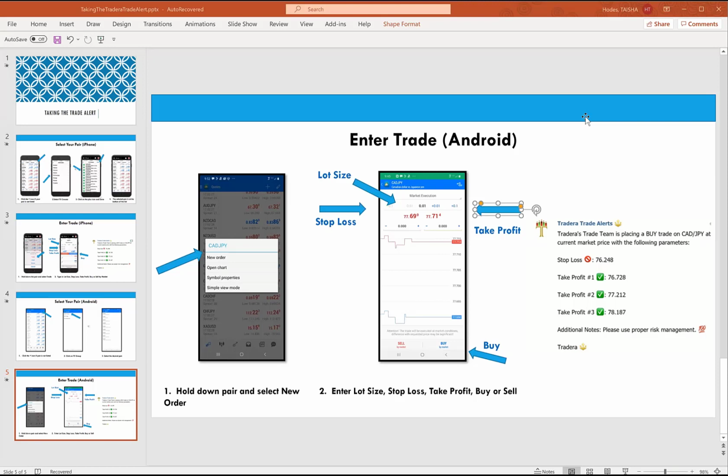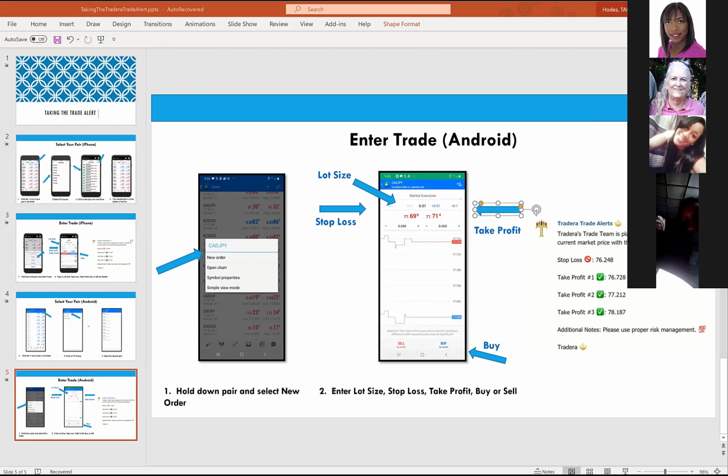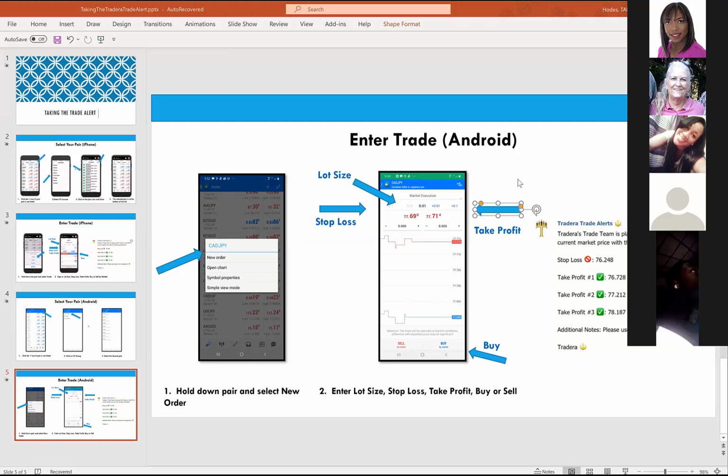Okay, yeah, that's what I did today. I set it up and I was following along with you just now, and that helped a great deal. I'll go back and try to learn more of the terminology, because even at the very top where it says market execution, I didn't even know that you could manipulate the lot size up there. Yeah, it's a lot to learn. I understand. The reason it says market execution is you can also do a pending order. You're basically telling MT4, if price does this, then I want to start an order, or if price does that, then I want to start an order. That's a little bit more advanced. We probably won't cover that in the near future, but that's why it's there.